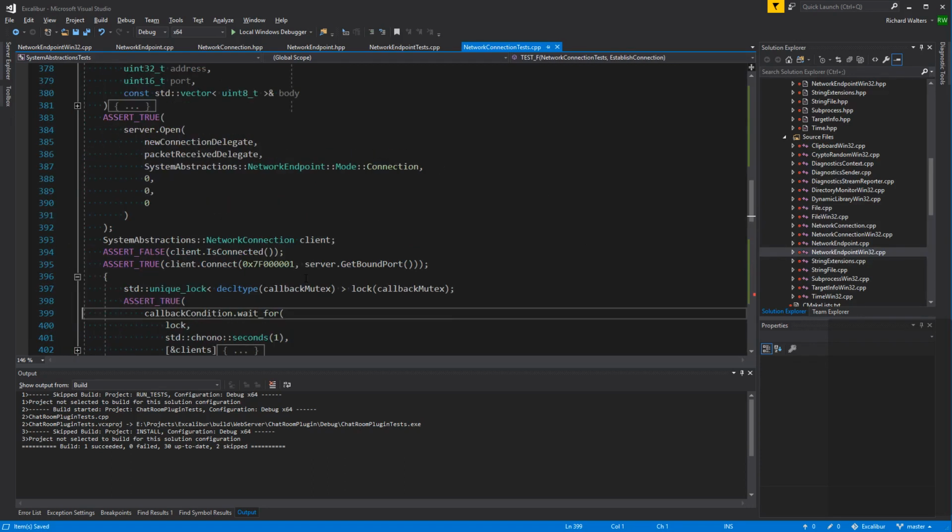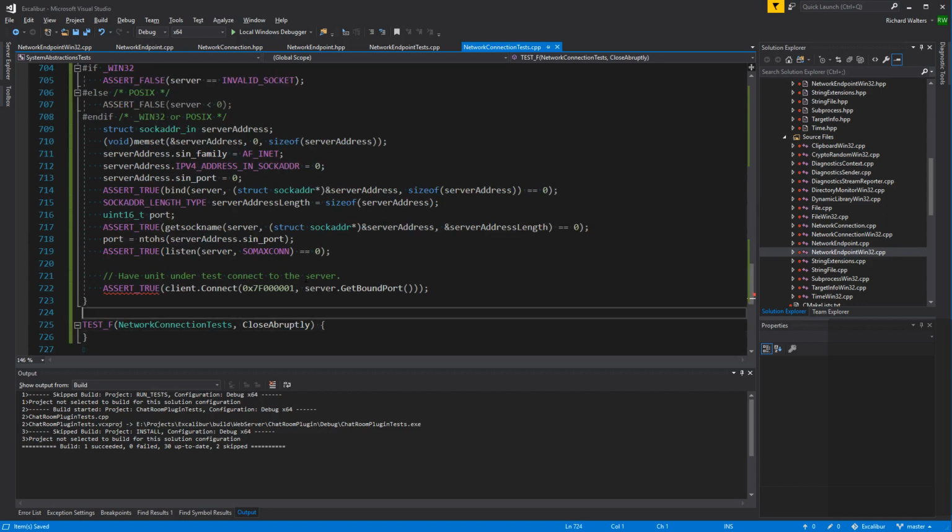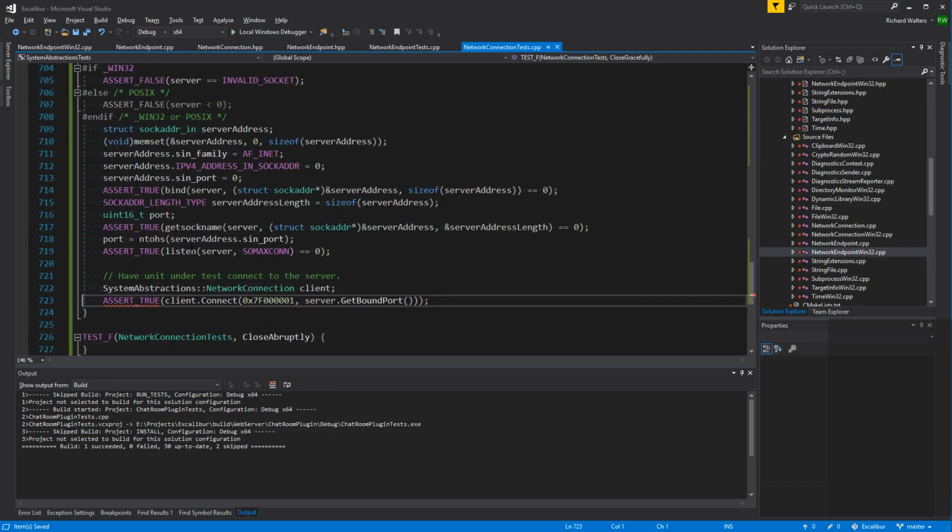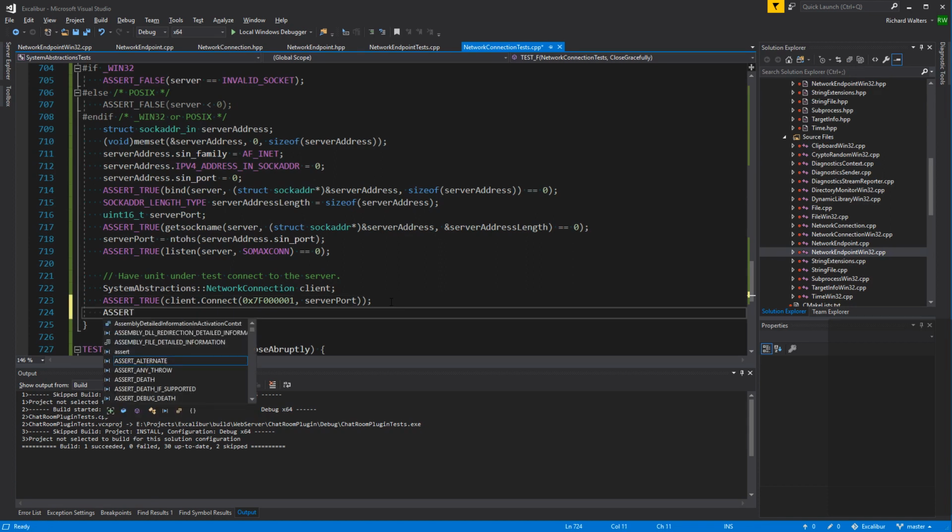Okay, I don't have a client, do I? Client is a network connection. That's the unit under test. And the bound port, I guess we can just call that server port, right? Server port. And then we'll assert true.